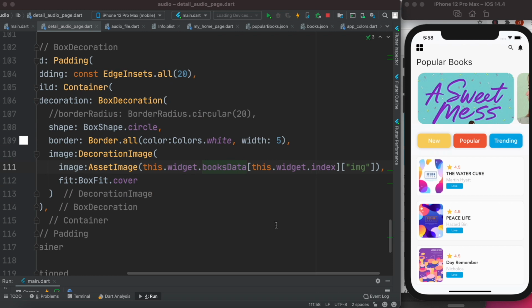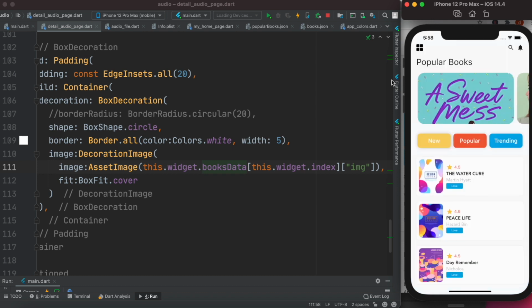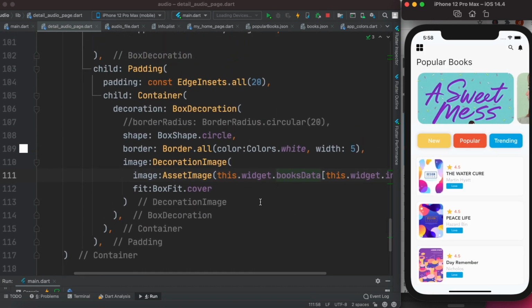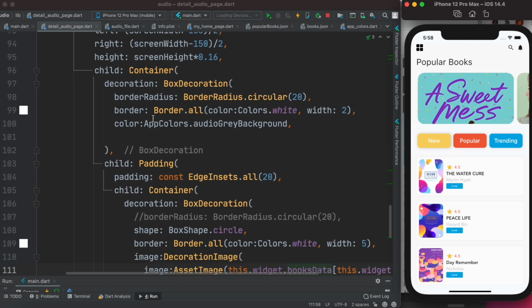Now we'll pass the audio to the audio player, because right now they have the same audio, so we want to have a different audio for each file. Okay, so to do that we need to find our audio page file, like this file. So let's find where it is.